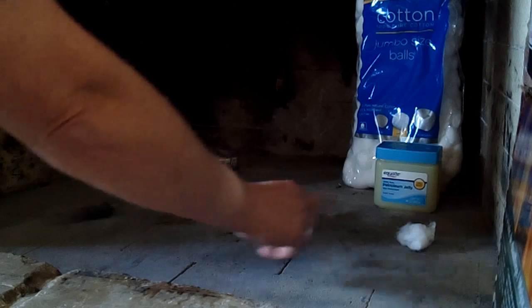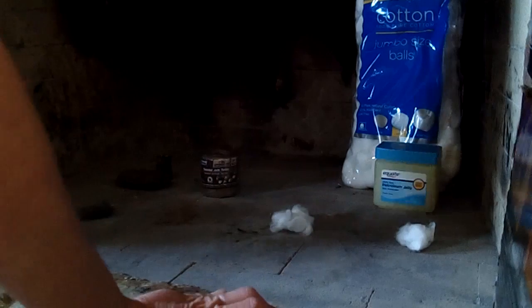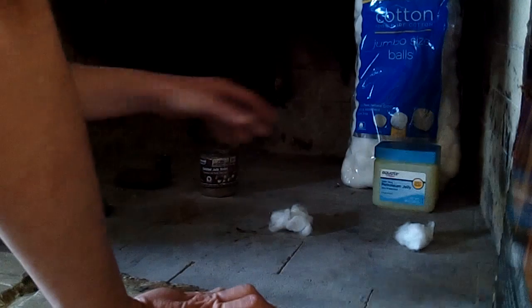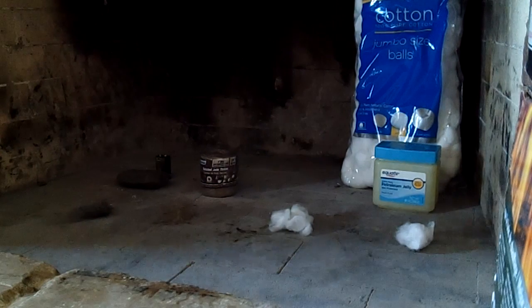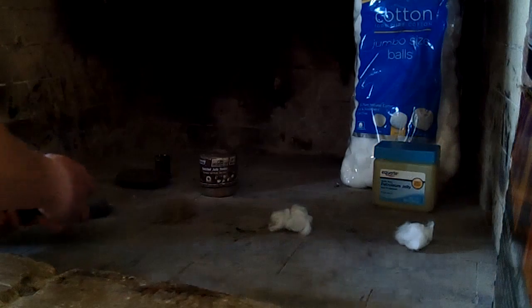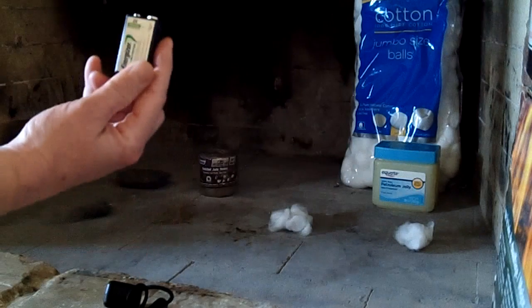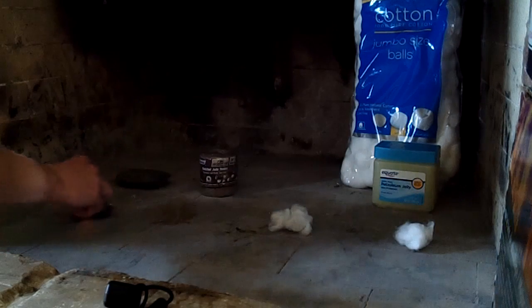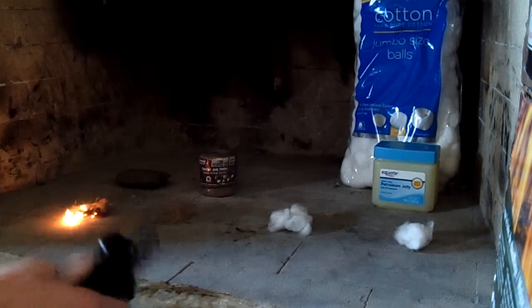This is a plain 100% cotton ball that I just kind of ripped up. That's a cotton ball with petroleum jelly — I just get whatever's generic 100% petroleum jelly and 100% cotton balls. So here we go — just take your sparker tool, whichever kind you have. Actually, on this one I want to show you: just use a nine volt battery — mine's rechargeable — and you hit it and it starts lighting. You can also use your sparker tool.